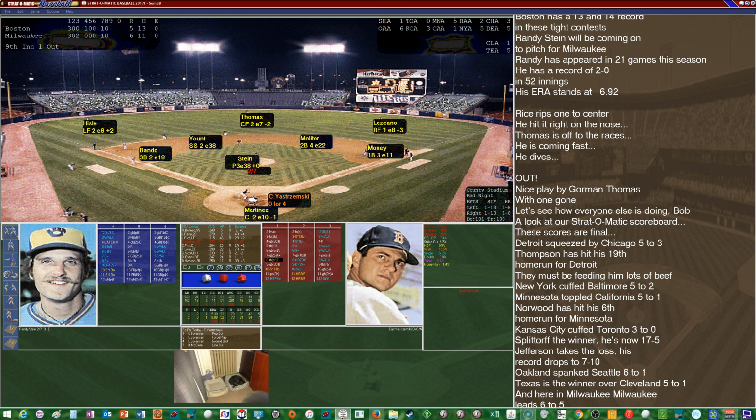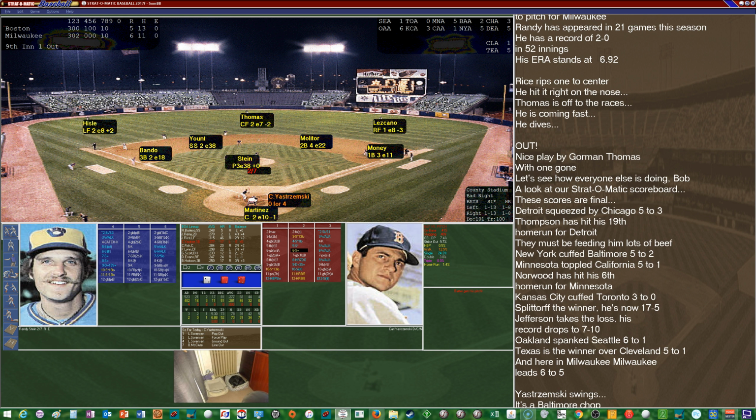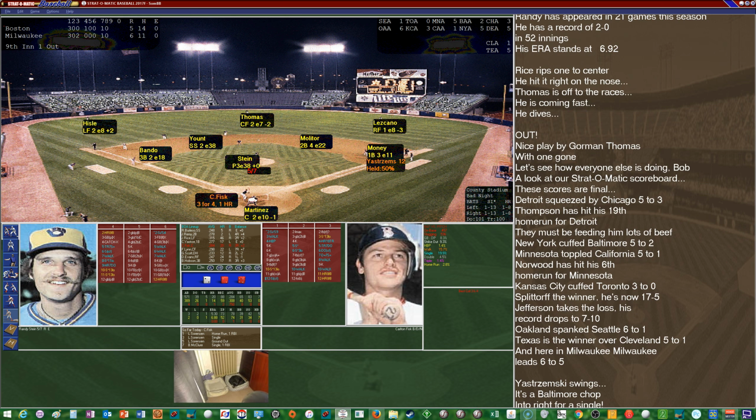So Yastrzemski up now. Yastrzemski will get a good one to hit here. Come on, 8 roll. And that's a base hit. Baltimore chop into right for a single. So Fisk up now. Fisk having a good day. He's 3 for 4 with a homer.